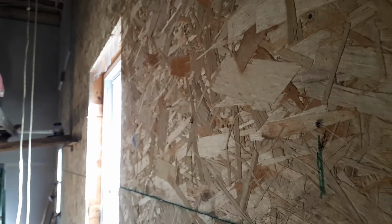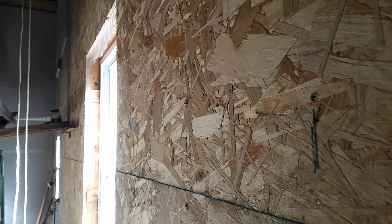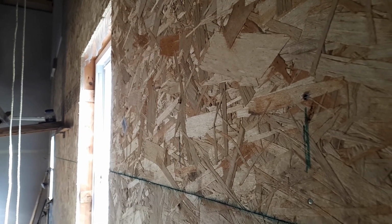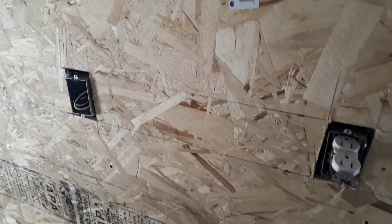And what I like about the drywall is I do a lot of welding, and I will be doing more. I've got three welders in here, so it's fire resistant. My father-in-law used to always say, you know, can't really weld in a shop with wooden walls, but I don't know what the insurance company would say about that.